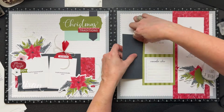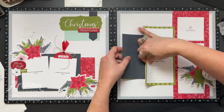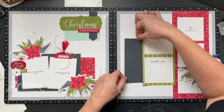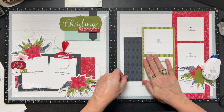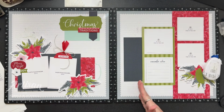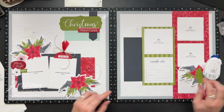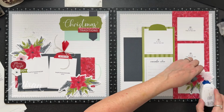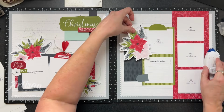So you probably could have just cut some off. I'm going to pop that up just a little bit so I can position it where I want it. It's a little bit further down. So about like that. So if you wanted to cut off that extra and put it in your scraps, you could totally do that. Now we've got, that's going to go up here. I think this is going to go down here. And then this is going to go right around in here somewhere.